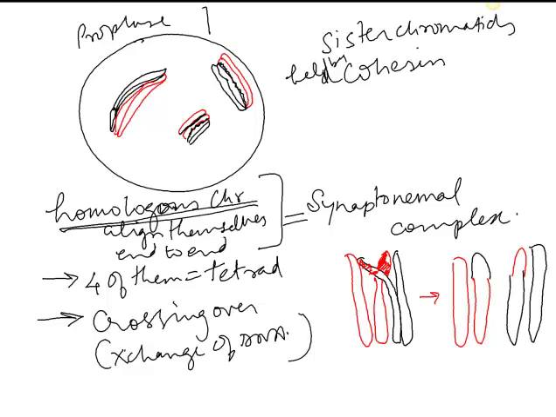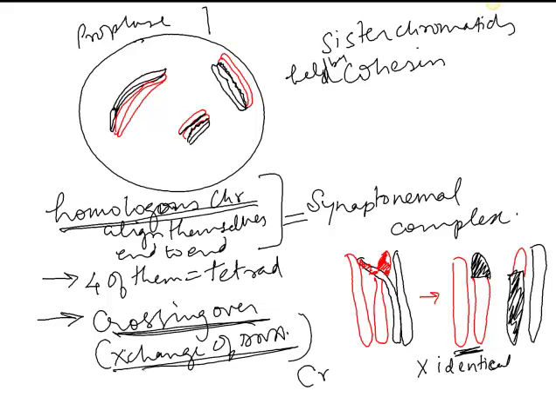Okay. So I have suddenly these guys are not identical anymore. Remember, they are not exact copies because some of the other homologous has sort of rubbed onto this, and some of this has gone that side. Okay, so now they are not identical anymore, but they are still sister chromatids which are stuck together, because crossing over has taken place. What is this? It's called crossing over or exchange of DNA. This particular region where this takes place is chiasma.